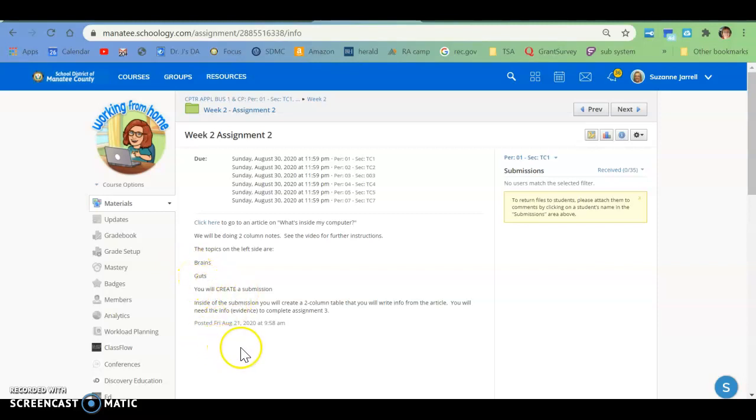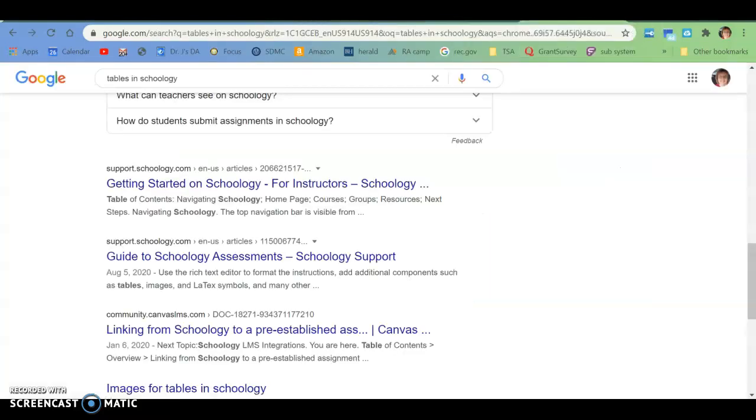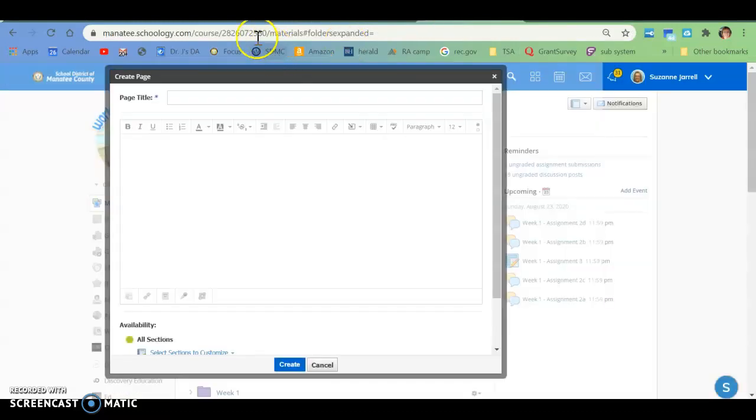So to do this, unfortunately, guys, you're going to have to work with me because I can't see what you can see. So I can't click on the submission button and see what you did. I'm trying to recreate it. So you need to just follow along, and I apologize if I lose you, but I'm trying to make sure everybody knows how to use Schoology correctly. So over here, you would say submit, because you should have a button to submit this assignment. Okay, once you submit your assignment, oops, wrong one, sorry.